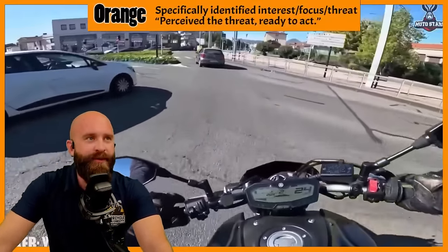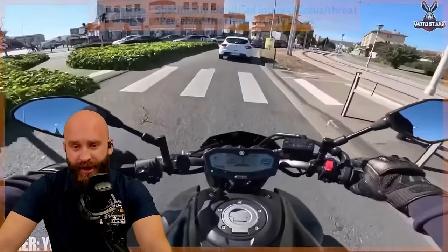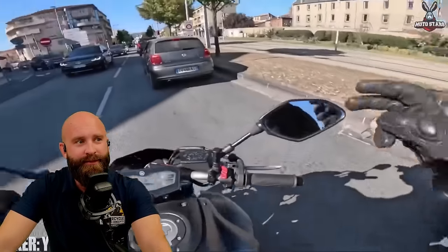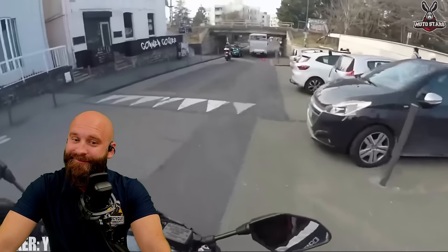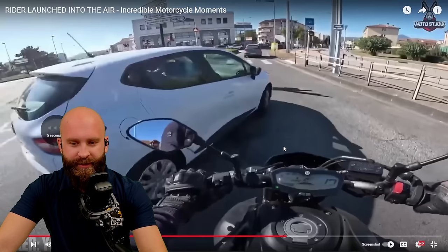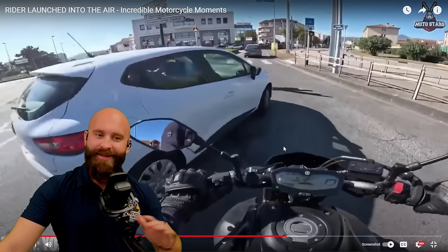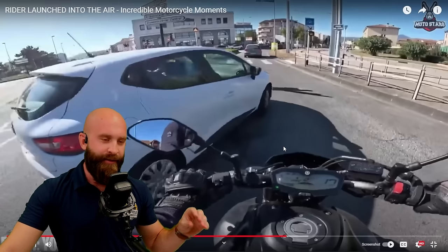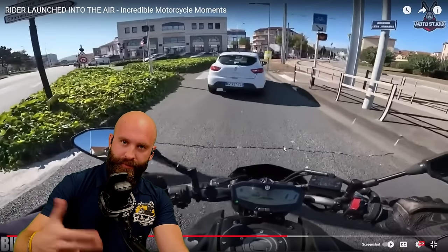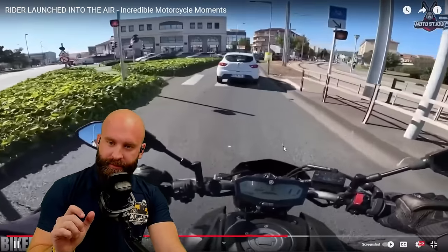Intersections, orange stage. Watch out for anybody pulling out. You were supposed to go left, I believe. You weren't supposed to do that. Good job with the braking. Handled it. Watch out. Hey, so this is what I'm talking about. Once you get through a situation, achievement unlocked. We solved the problem. Doesn't mean there's no more problems the rest of the day. There could be literally a problem right there. So once we solve this, reset yourself, look for new problems, have the solutions.